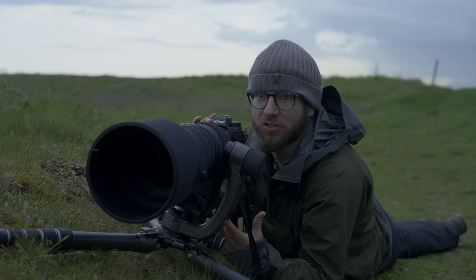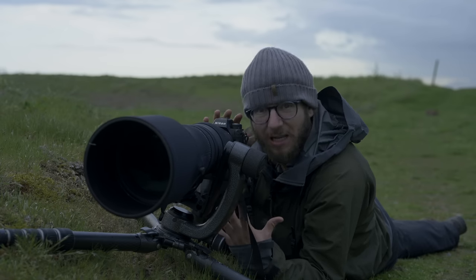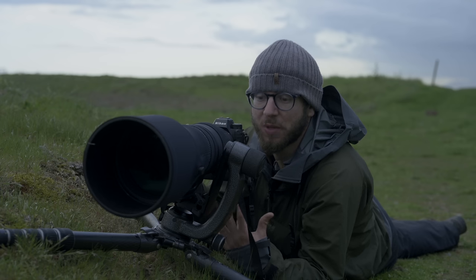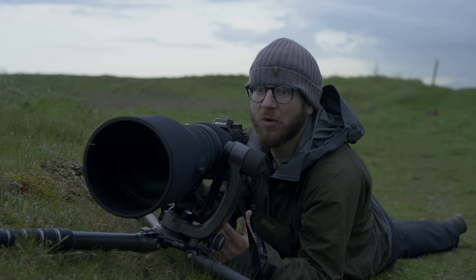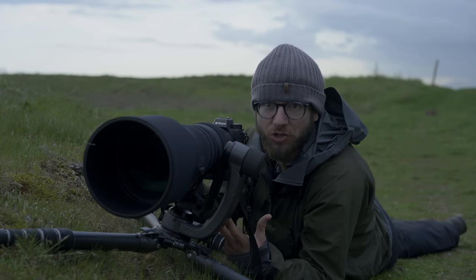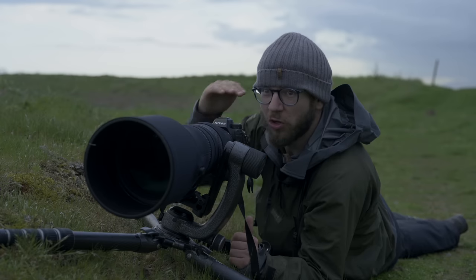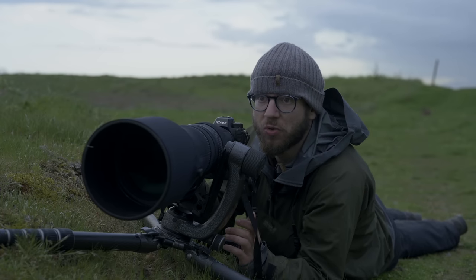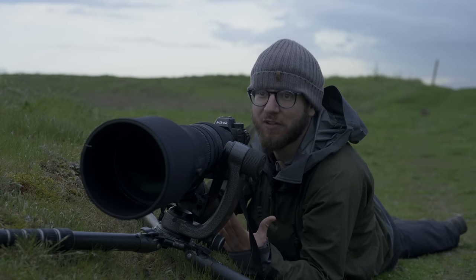Now, of course, I'm using a 600 f4, but I'm not open up to f4. I'm at 5.6. I want a little bit more depth of field to get that maximum amount of detail on my subject. I'm using a tripod, so not too worried in terms of shutter speed to make sure everything's still. But you know, it's all about your position when you're shooting images like this. It's about getting that perspective that's really low, looking along your subject, maintaining that kind of parallel view. And that's how you can really get those backgrounds and foregrounds to be really creamy and out of focus.